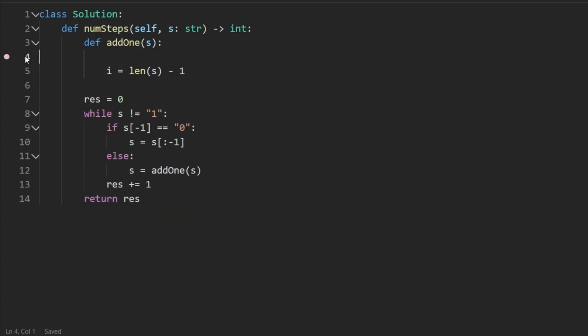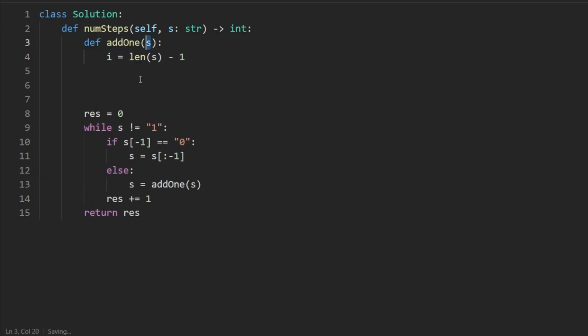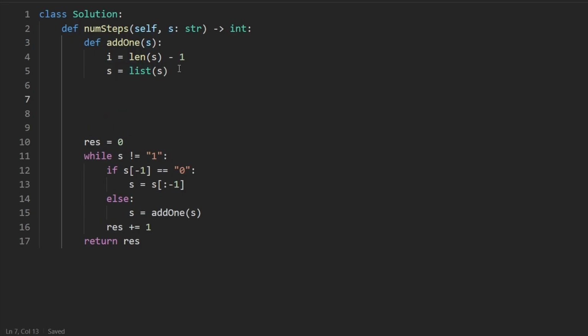So there's many ways to code this function up. I'm going to take advantage of Python just to keep this pretty readable. We're going to have this pointer, but I'm also going to turn this string into a list. We can do that in Python pretty easily just by calling list on the string. Now it's going to be an array of characters. The reason I'm doing that is because strings are immutable. We can't modify a string, but we can modify an array. At the end, we can turn it back into a string by joining all the characters with an empty string as the delimiter. Obviously this function is going to be a linear time function, but we already knew that. Modifying a string is linear time. This is also linear time.